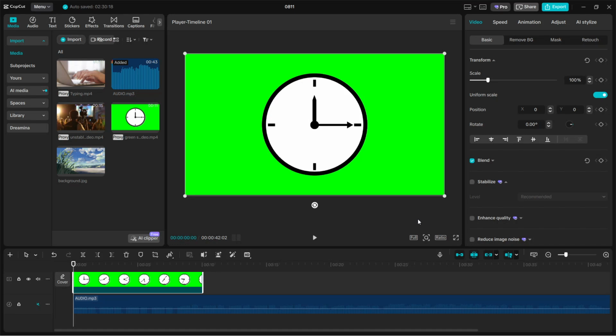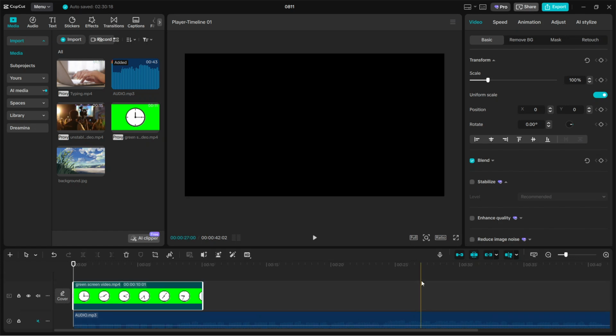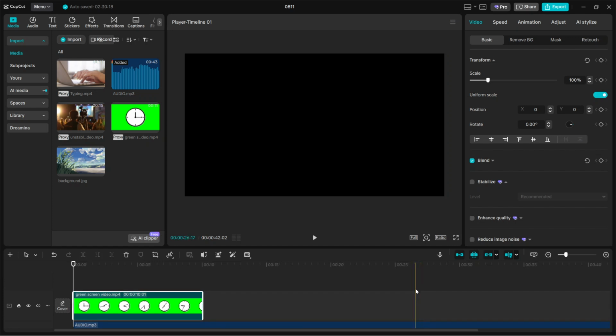In today's video, I'm going to teach you how to edit and remove green screen on CapCut. To get started, open your project in CapCut. If you already have a project ready, simply load it up so you can begin working right away. Starting inside your existing project helps keep your edits organized and makes it easier to place your green screen footage exactly where you want it.